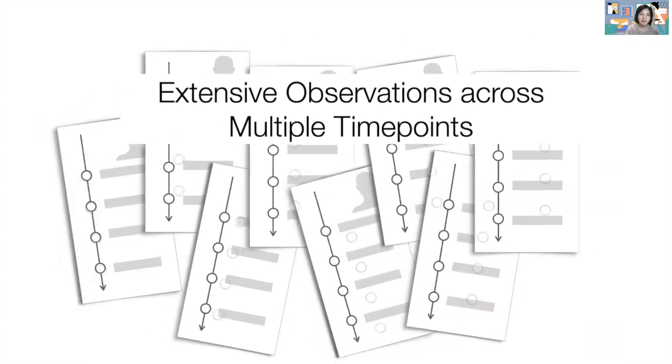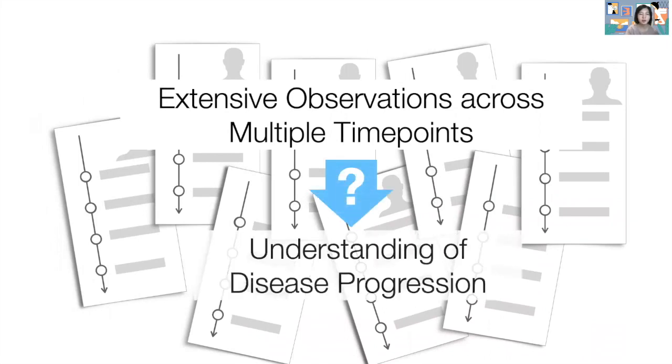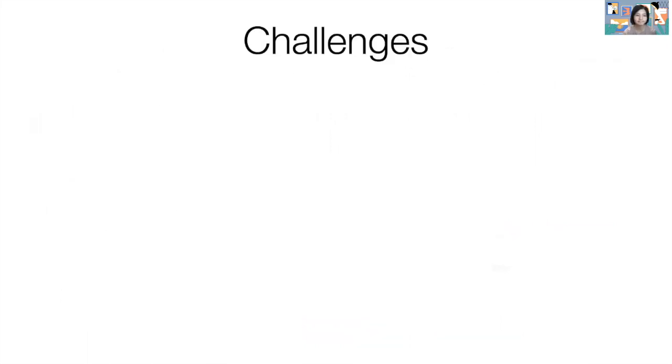However, the analysis of cohort studies can become increasingly challenging with extensive data sets. With a large number of observations across multiple time points, it's difficult to extract meaningful insights. Therefore, in order to improve the analysis scalability, we propose ThreadStates as an extension of our previous study. We aim to address three scalability-related challenges.